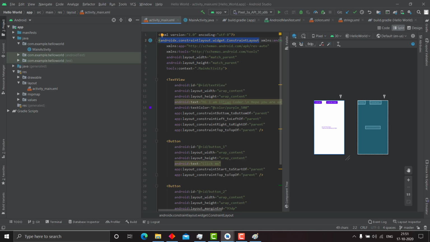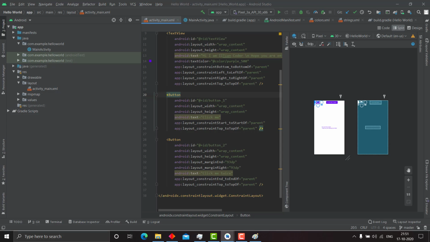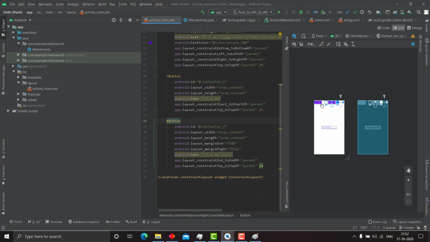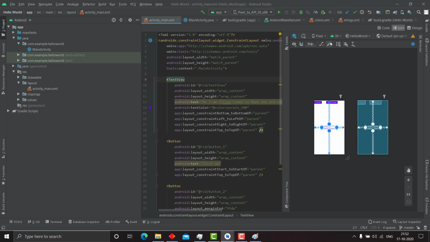So what happens when you use a constraint layout? In the constraint layout, whenever you place an object, it gets constraints relative to other objects. Like this object is to the right of this. When I click this, you can see that there are these lines.